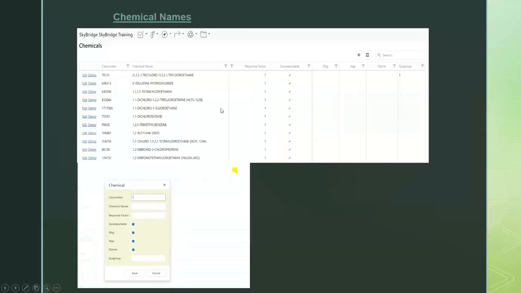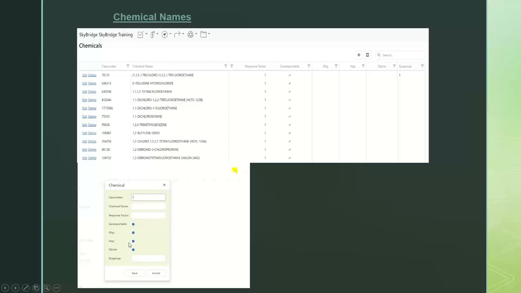Okay. So in the pure chemical names, when you click on chemicals, it's going to show you a list of all the pure chemical names that's out there, pretty much. If there's one that's not on this list that you can add to your stream, then there's an add button over here at the top where you can add a pure chemical here. And then it's going to ask you the CAS number, the chemical name, the response factor is 1.